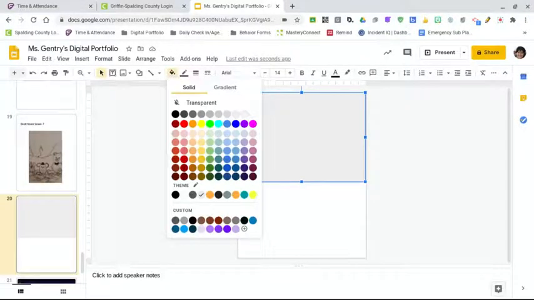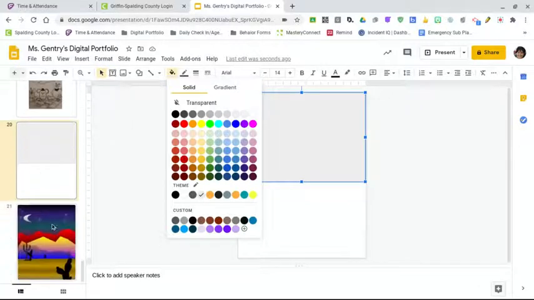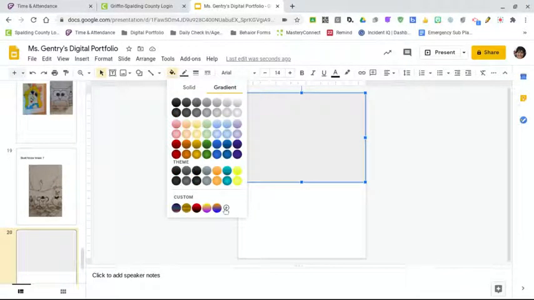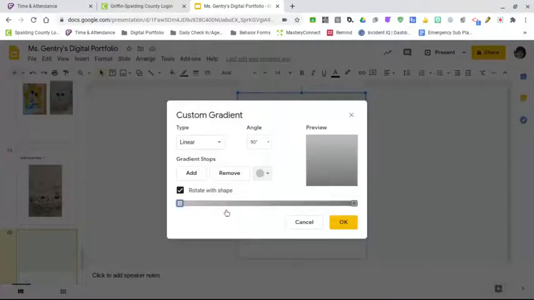Now, if you remember when we did the moon, I know that in class some of you talked about how you would rather find a picture, and this is why I said no. I wanted us to work on a gradient, because for this lesson we are going to use the gradient tool to create our features. The one that was down here, if you look over to the left at my thumbnails, I have kind of a night sky. I think for this one I want to do more of a sunset. So I am going to go to gradient, and I'm going to click on the plus sign.